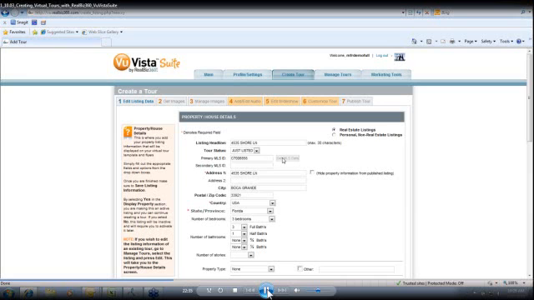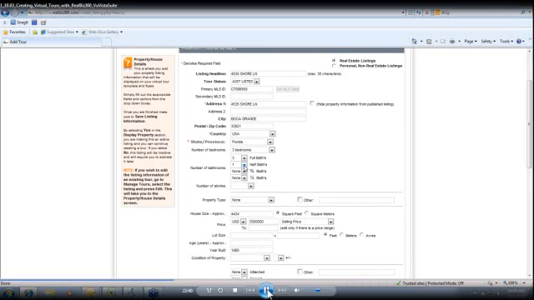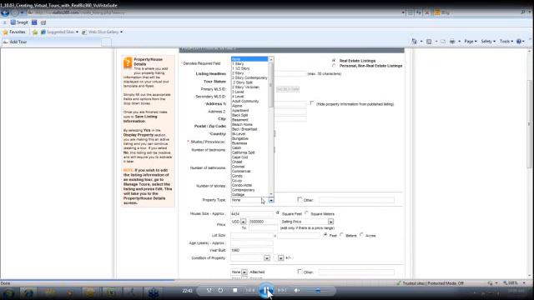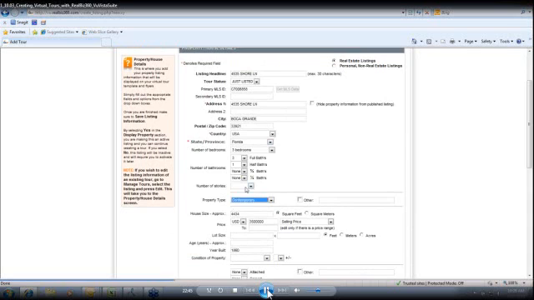This is slick, guys, because you don't have to rekey all the information. Look, it imported all that information, the bedrooms, the bathrooms. Now, it didn't import the property type, okay, because there's different information. Maybe this is a 2-story contemporary. Here's my square footage. Maybe it did not put my lot size in. Maybe it's only a year old, but it says year built 1860, so we're going to go back and say it was built in 2010. So you can change any of this information.